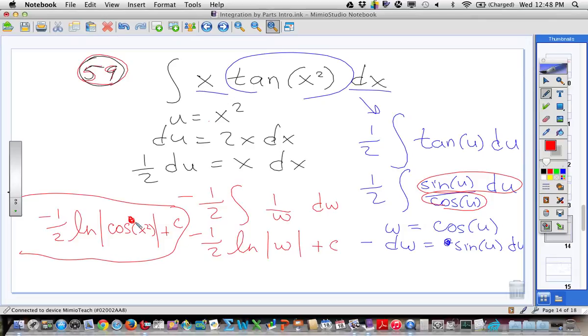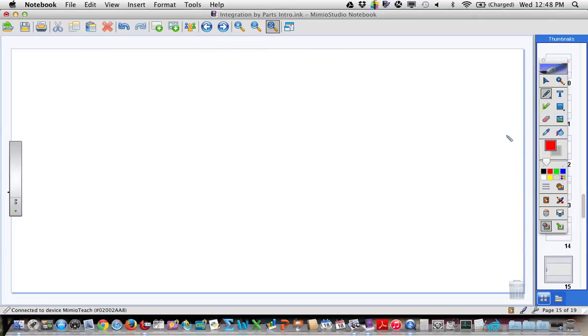There's another one that was in the LH packet. I'm not sure if anybody will ask about it, but I'm going to talk about it. Kelsey, you're the one that ran into that one yesterday, or you asked about it. It was this one here. 2 square root of x dx. That was number 24, I think, maybe, in the LH packet.